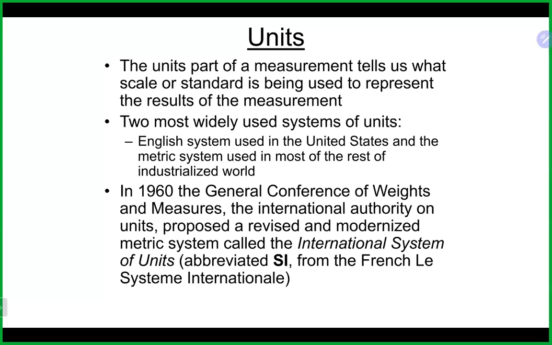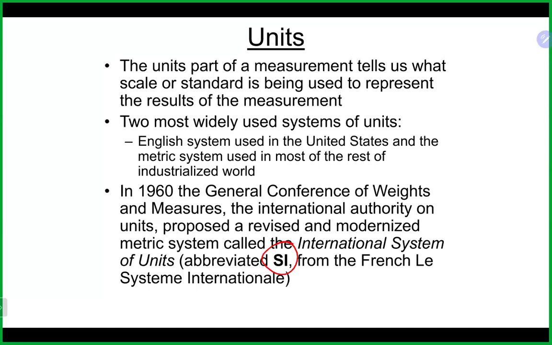And as you can imagine, as the world got smaller in the sense of people doing business and working together in different countries, that's kind of problematic, as some people here in the US are using US units, and some people maybe in England or other places in Europe are using the metric system. There's going to be some problems. So in 1960, they actually got together in a conference of weights and measures. Sounds like fun. And they actually came up with a sort of unified system of units, which is referred to as the International System of Units, or just abbreviated, a lot of times you'll hear the SI units.